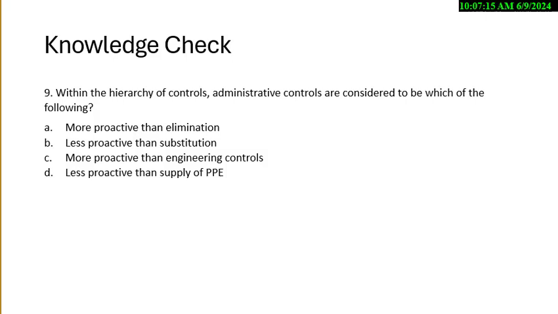Proactive just means better. If I just used the word better than elimination. This is a tough question. Very good, it is B. Remember, substitution is before administrative controls in the hierarchy. A lot of people, when they see this, freeze because they don't realize what proactive means, and it just means better. And it's a tough question.